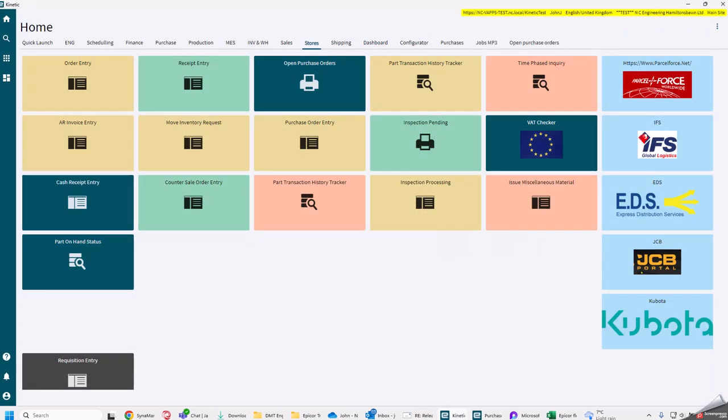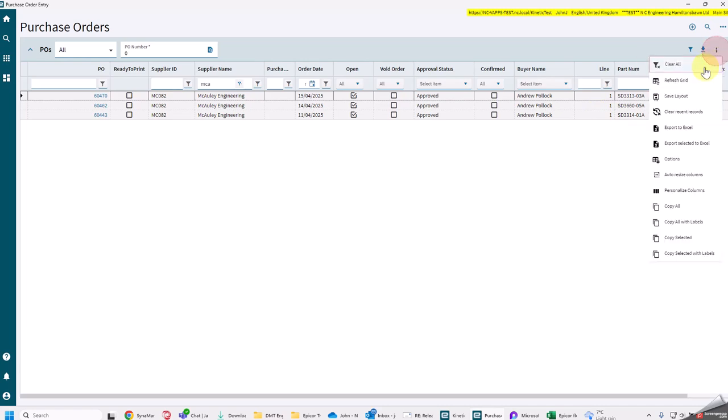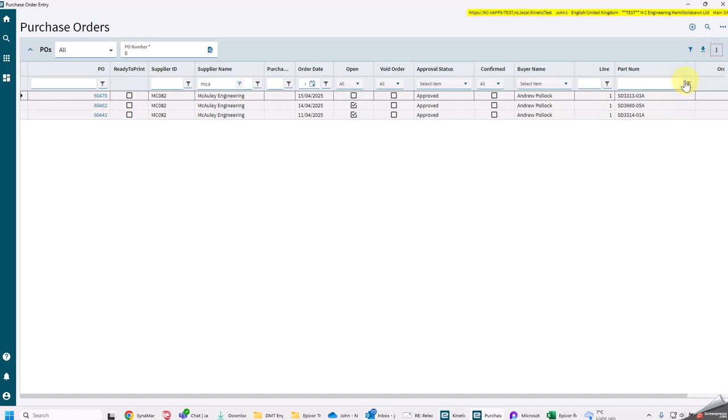I'm going to close that screen for clarity, and then in here, next time the buyer opens this screen, 60470, you'll see that this is now changed from status open to status closed.